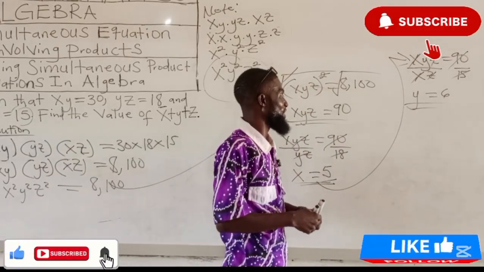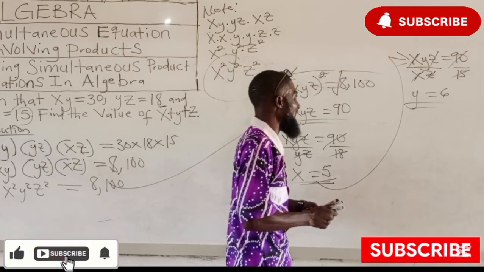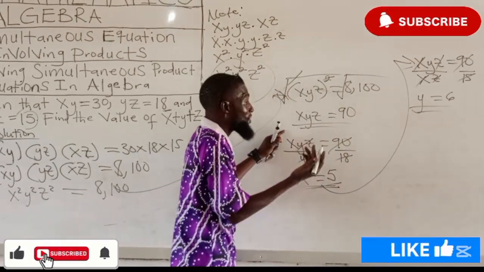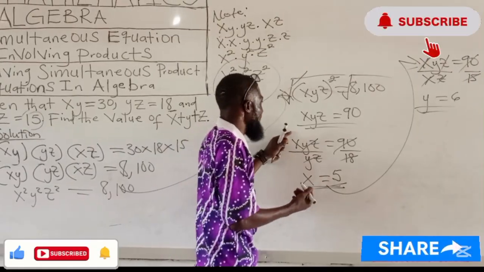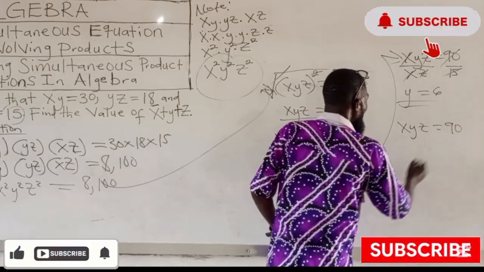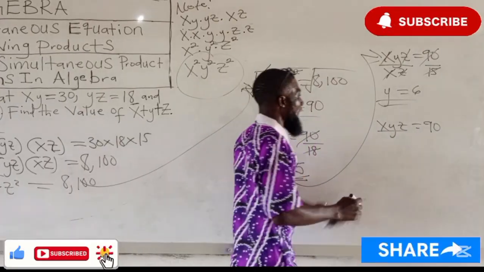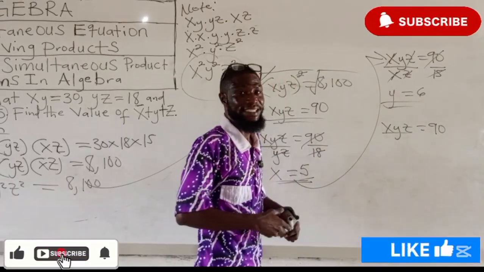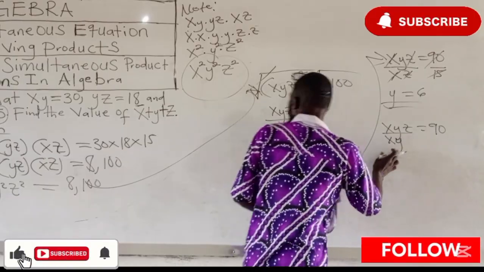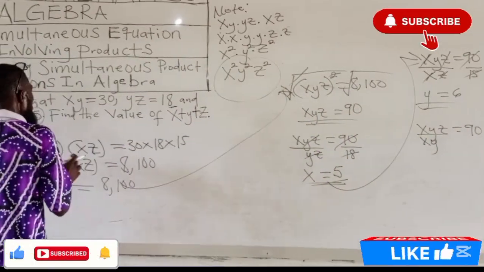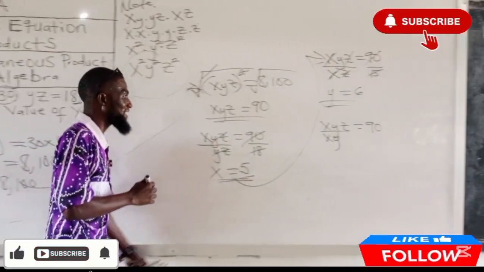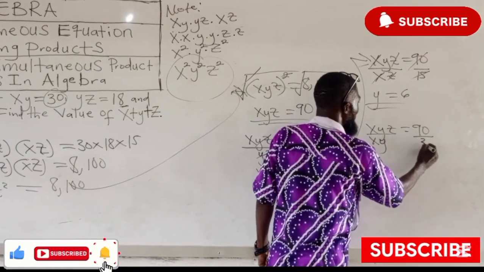Ladies and gentlemen, we'll also be finding the letter z. So using this mathematical problem just to get our answer for z. So we say x times y times z will be equal to 90. We divide both sides by x and y in order to make z the subject. So we say x y, and remember, we have the value for x y. The x y value will just be equal to 30. So this is divided by 30.